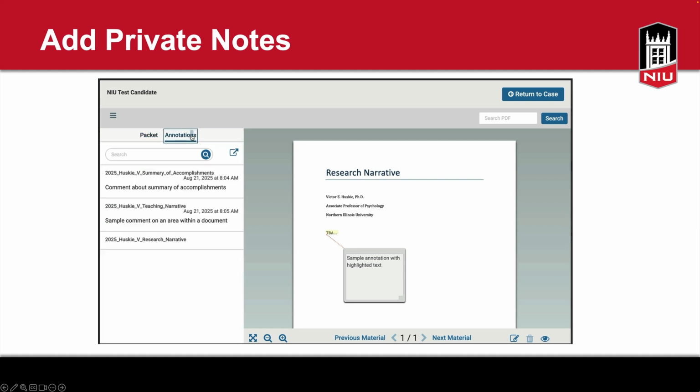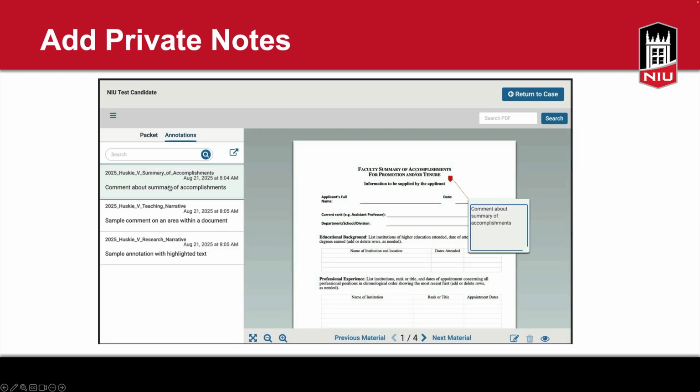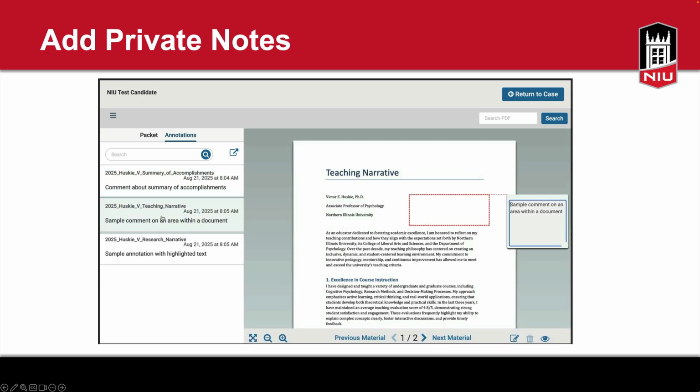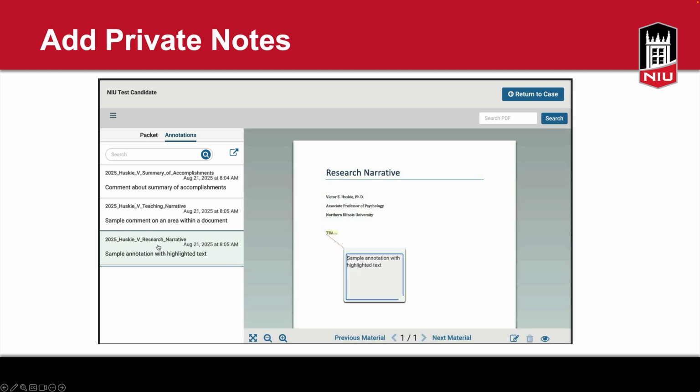So after having done so, now I can go to the annotations tab and I can get back to those annotations very quickly and easily. I can click directly to one to drill down. I can see what that text is that I typed. These are also searchable. You can see the search bar, and you can actually export them as well if you need to have a copy of just your annotations outside the system. So it's really handy and helpful to be able to have those annotations in line with the case. Again, only you can access these as the committee member, and so in doing so, you're able to have access to all of your comments as you are deliberating with the personnel committee.